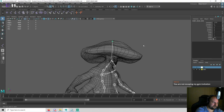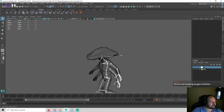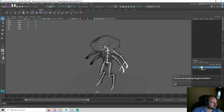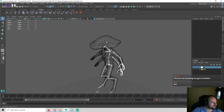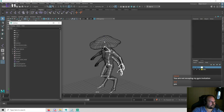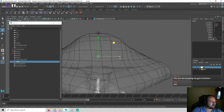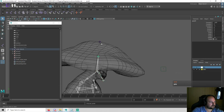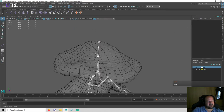So I'm going to unparent this one. I'm going to do the same trick here again. I'm going to make a new joint here. I'm going to grab that one. That one. That one. Constraint point. Outliner. There we go. This is like the center of my head probably. That looks pretty good. Child, parent. So this is like an extra one. So joint, head, I'm gonna call it hub. Hub, as in I'm gonna actually add some more joints to this one.